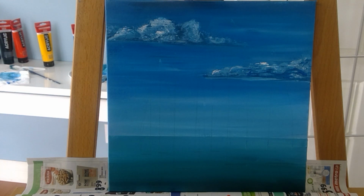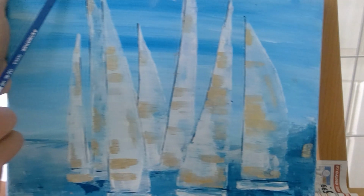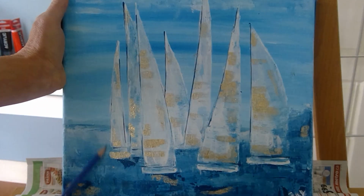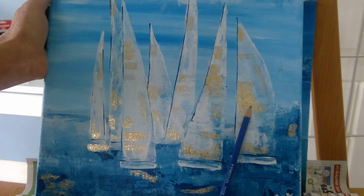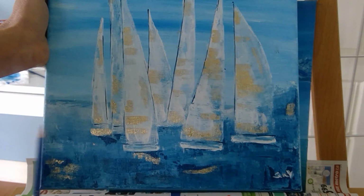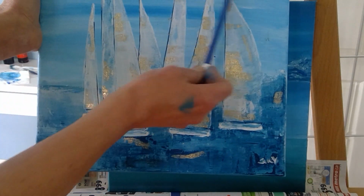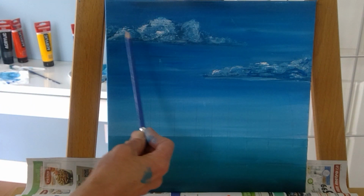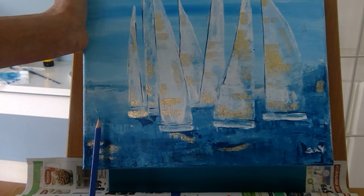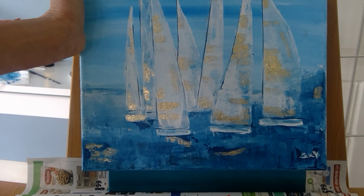But I'm going to do the bottom first, the water first, because if I think about it in layers, the sky is going to come behind everything, and then the water is still going to be behind the boats. So the boats will be the last thing that I do. So I want to create some of this water first. In this one here, they used the palette knife to do that. I also used the palette knife up there, but I wanted to spend a bit more time showing you a different way to make clouds, so I did a different thing up here. But in this one, we're also going to use the palette knife for the water, just to give you some experience with that. So that's the next thing that I'm going to do.